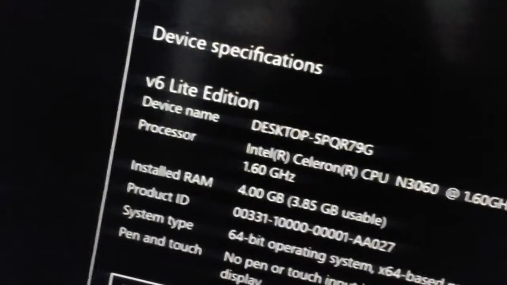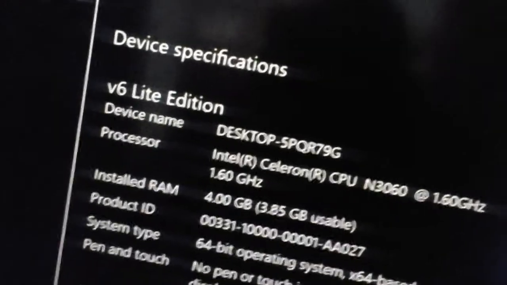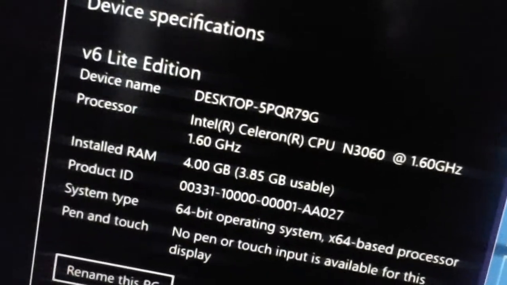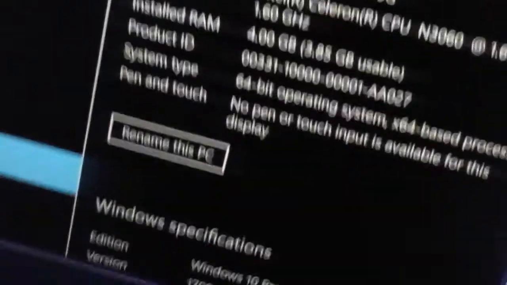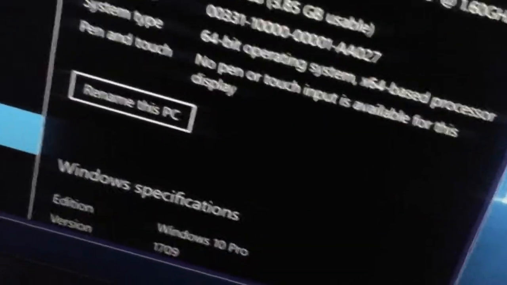So this is the version 6 Lite edition of Windows 10. This is the 2018 version. Intel Core. And there we go, Windows 10 Pro, it's right down the bottom. So this is Windows 10 Pro.